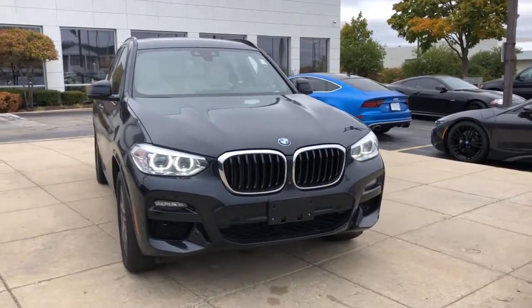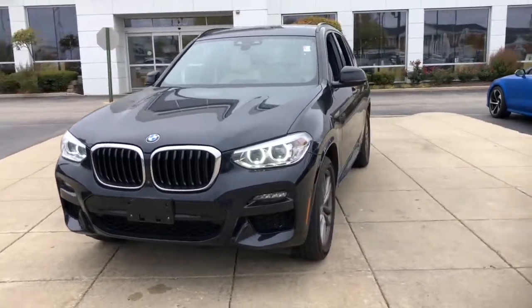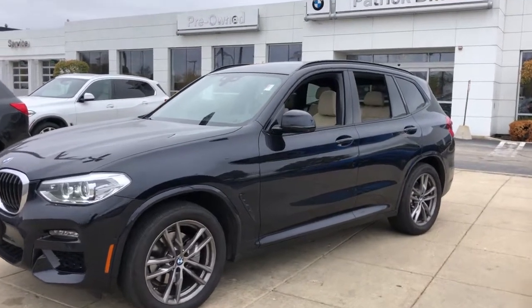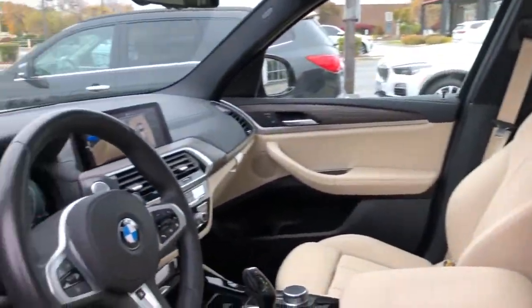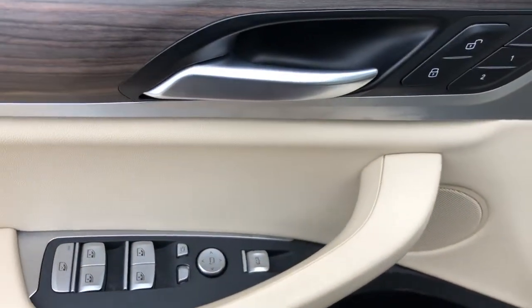Get a feel for the 2021 BMW X3. With less than 30,000 miles on the odometer, this vehicle stands out from the rest. The luxurious and versatile X3 offers cruising comfort, spacious cargo capacity, efficiency, distinctive design, and unparalleled performance to let you enjoy the road wherever it takes you.